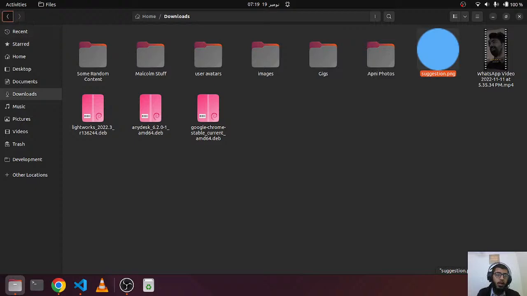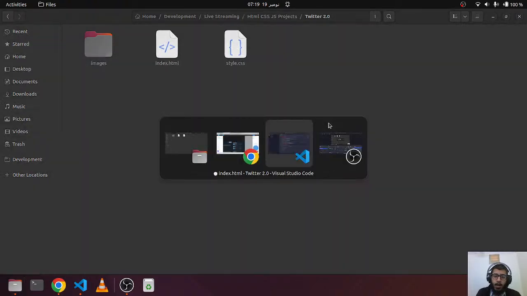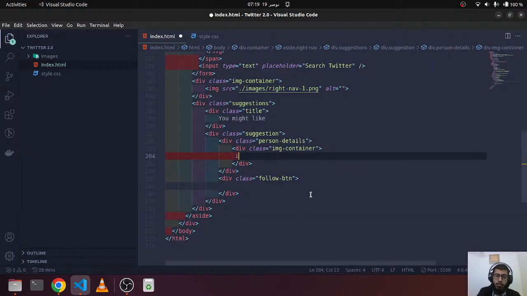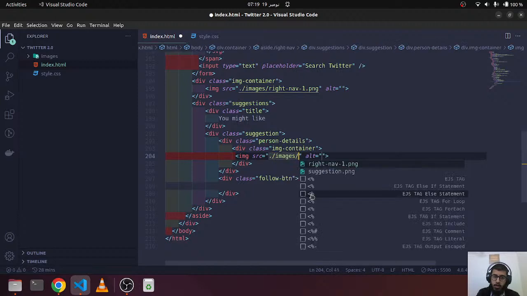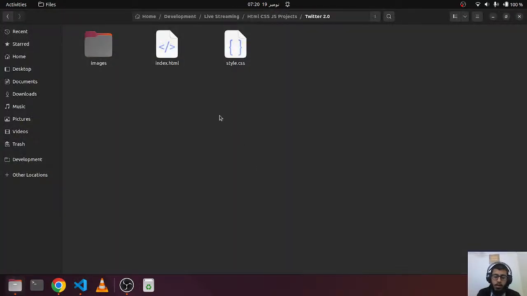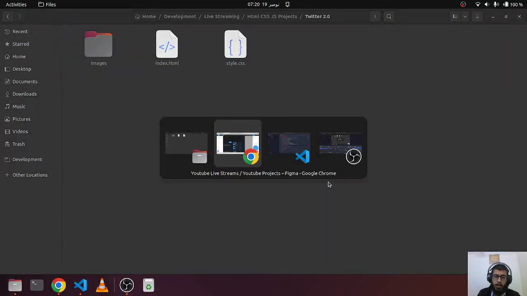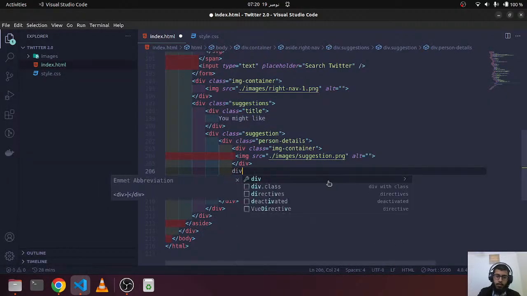We can cut that, we can place that in here, and now we will come here, image and suggestion. Now we have that thing, and then we should say the other things, the name, and these types of it should be like another div, right?